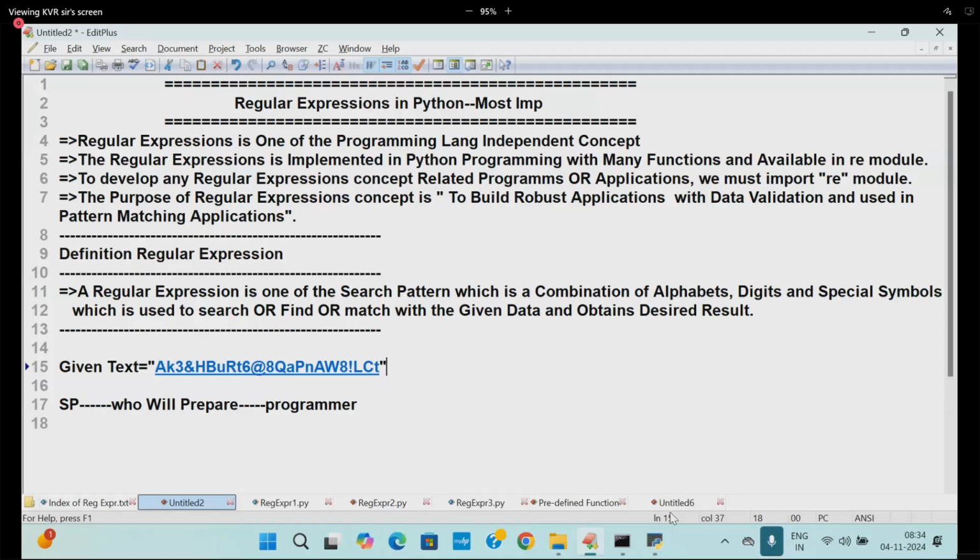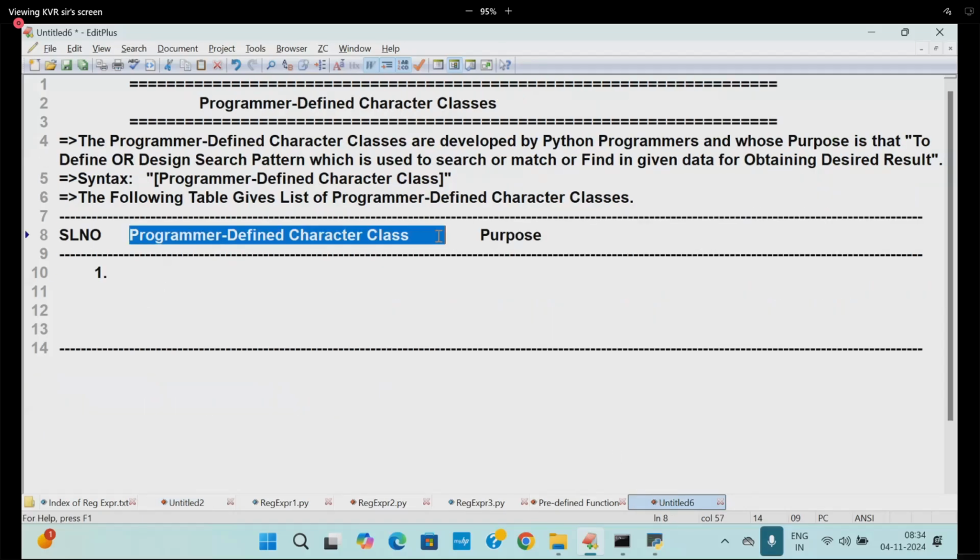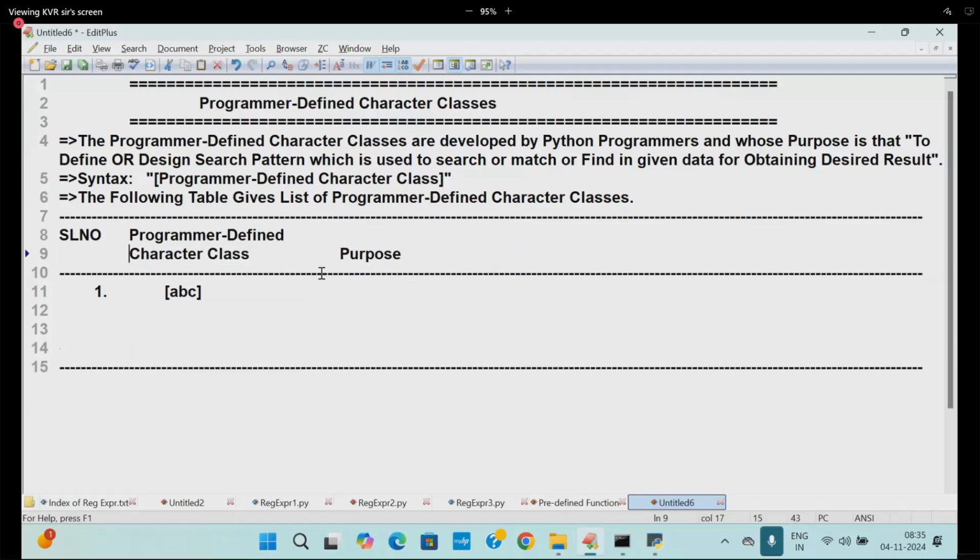How to do that? For that, programmer defined character classes are required, which are used for preparing search patterns. Now, the first rule: for example, I am writing A, B, C. Whatever I am writing inside the square brackets comes under programmer defined character classes.